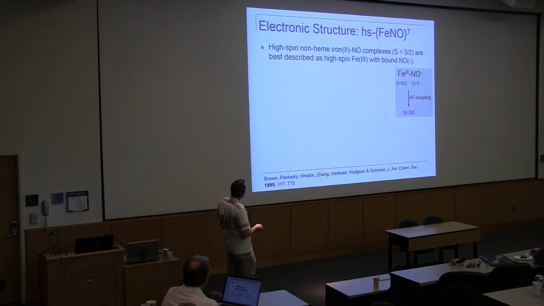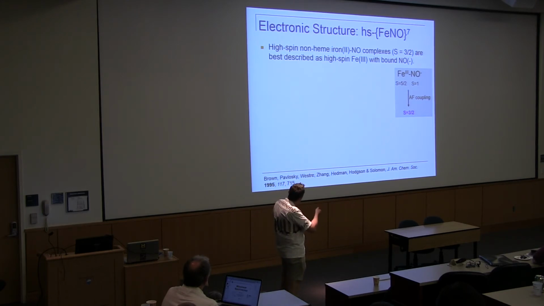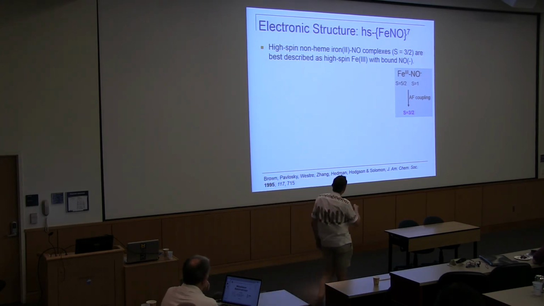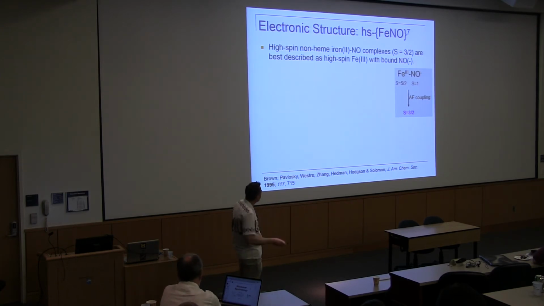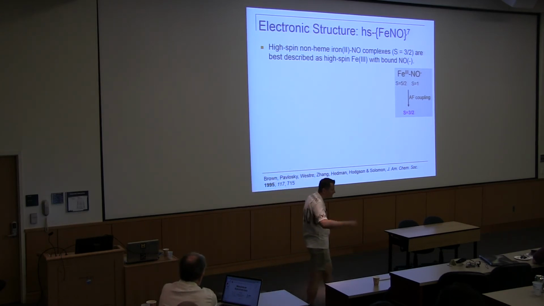Okay, and electronic description. It turns out that these complexes are actually best described as an Fe(III)-NO- type complex. So we have a high spin Fe(III) center with a spin of 5/2, and we have a triplet NO-, and the spins are antiferromagnetically coupled, so up and down, gives you a total spin of 3/2. That was first investigated here by Ed Solomon back in the 90s, who was the first to propose this. You can see this is why our electron counting scheme is good, right? No matter if it's now iron 2 NO or iron 3 NO minus, no matter what, it's always an FeNO7. So it's a good way to keep track of the number of electrons that the system has.